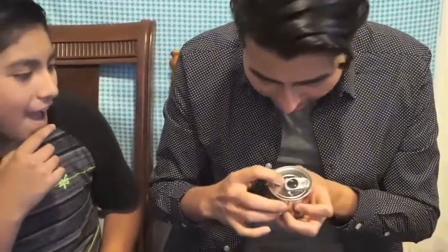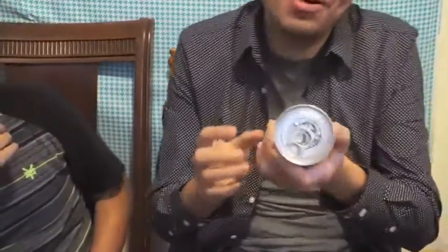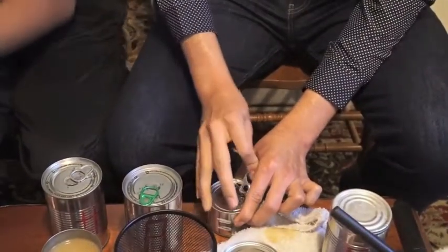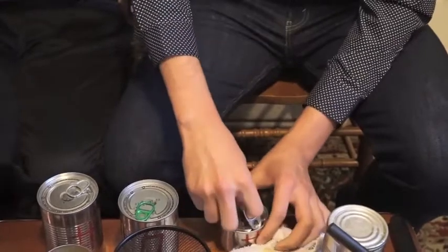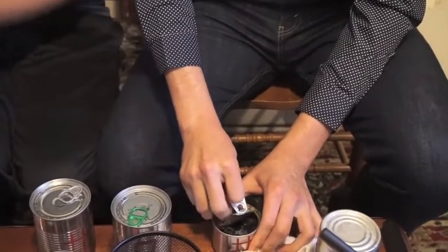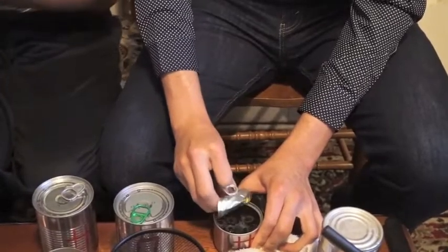What does it say? It says California olives. So it has a label. It's not mine, it's California olives. But if you guys must know, I hate olives. So let's see if I can eat one. I didn't know it had a label. Everything else has no label on top. Ew, this is disgusting. Yuck.